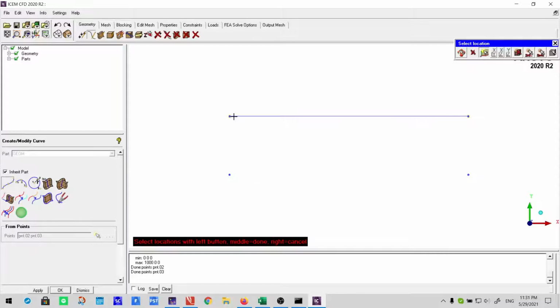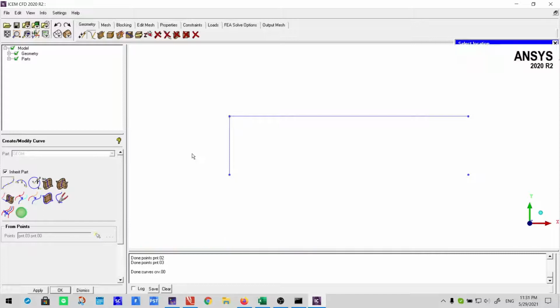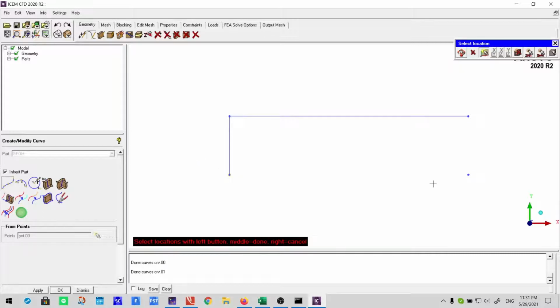Now, because I've done with this curve, the middle button is to be pressed. Now I'm free out of the command. Now I can join over the next 2 locations. Let's click over this and this, then middle button the same way, this to this, middle button, this to this, middle button. Middle button means the wheel of the mouse. Now there's nothing left.